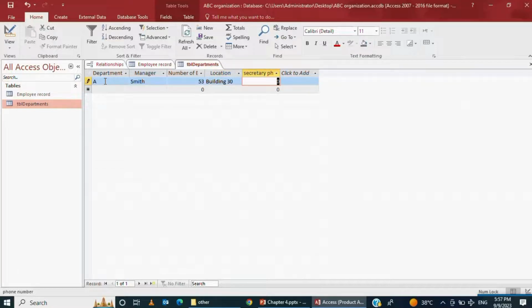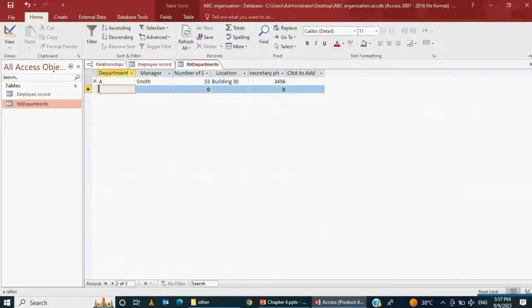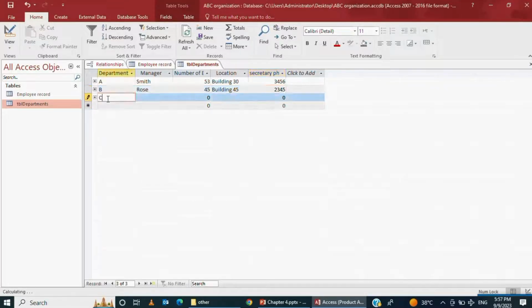Secretary extension is 34956, sorry. Then department B, its manager is Rose, and then let's suppose the number of employees is 45. Its building is 45, and then the secretary phone number is 32345. And then I have a department C.